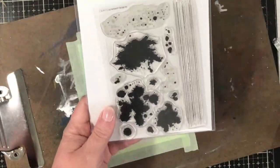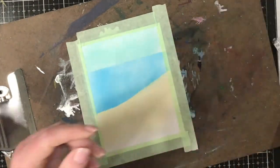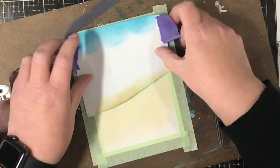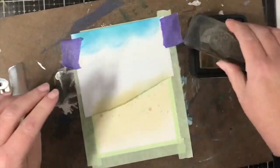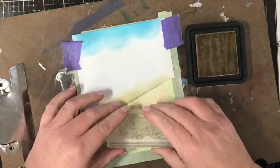And I'm now taking a splotchy pattern stamp from the Distress Pattern set by My Favourite Things. And I'm just going to put my mask back down there again and then just stamp that all over the sand to give it a bit of texture. And I'm using the same ink colour, so it's tone on tone, but it just adds a little bit of texture and interest.